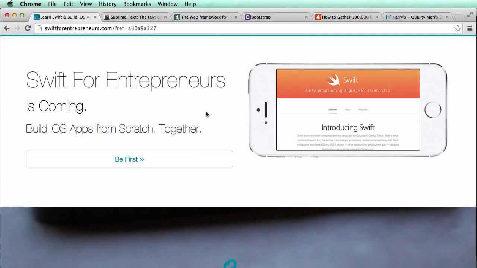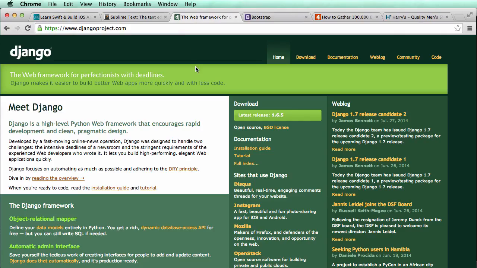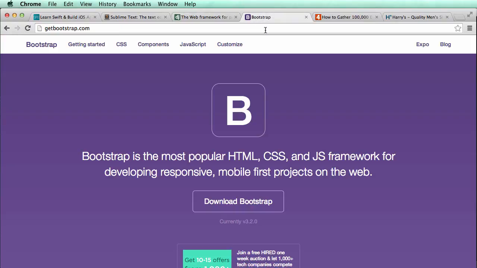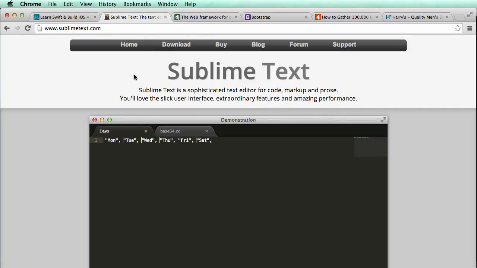Now, some of the things that we're going to be talking about, of course, I have Django, djangoproject.com. This is going to be your default place to go for reference for the documentation, or if you don't understand something, you can go here and read about it. Another place would be getbootstrap.com. Bootstrap is going to be that front end stuff. This is the website you would go to understand a little bit more about the front end. Again, we're going to be going step by step through these 2 things, but it's good to know that they're there. And then the text editor we're using is Sublime Text.